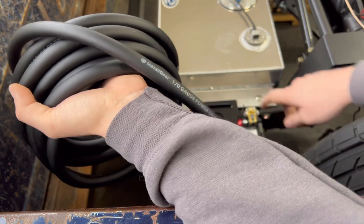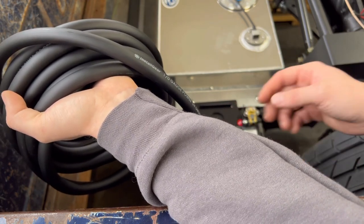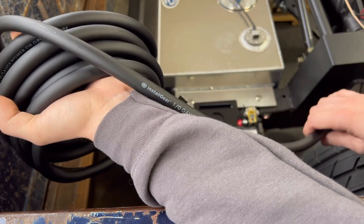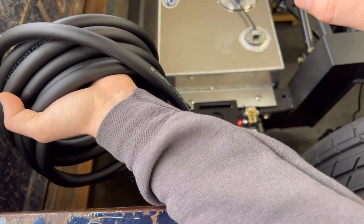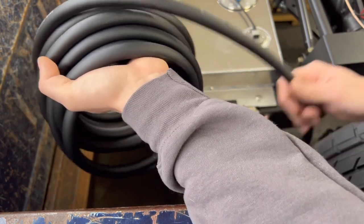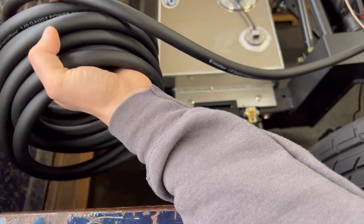I'm gonna run this back here to this line. I'm not gonna plug it in yet because I don't want it to be hot as I'm running it through the frame, but just get the length that I want, run it along the frame, and then I'm gonna start to use some of the rubber attachments, the little clips like I used on the side of the frame, to hold this wire and some of the other wires, and then organize everything once I have it ran.